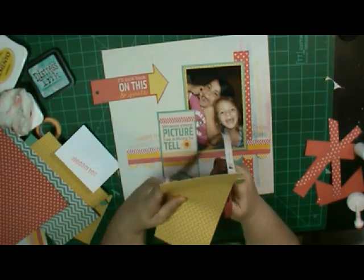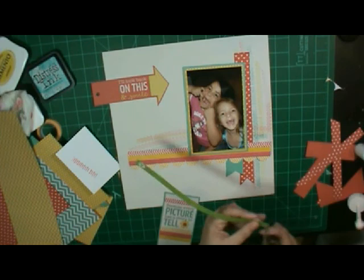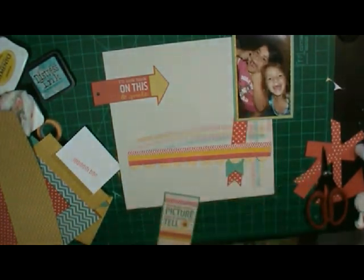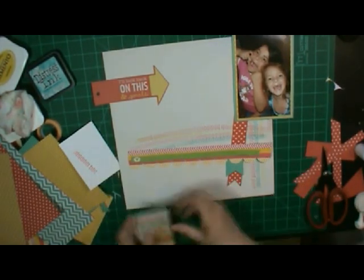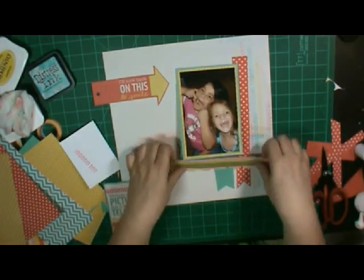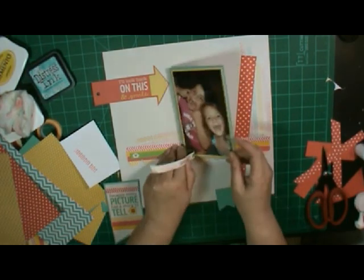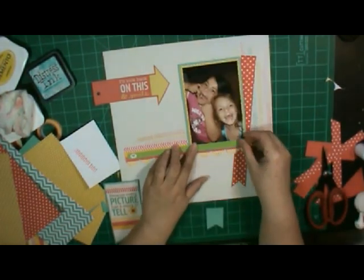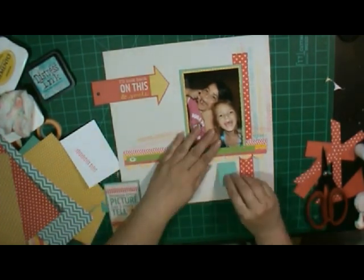And I will also leave a link for Robin's channel, because Robin's doing the challenge with me today, and I use the border strip right there. I'm sure she'll have something fantastic planned with her washi tape and her brads. Both things were her idea, so I'm sure she's got something really good planned. But I've been planning on using some more washi anyway. I hadn't thought about my brads, but I really do need to use them more.